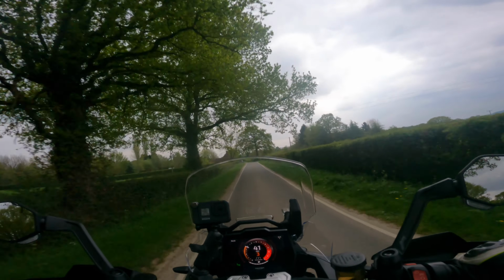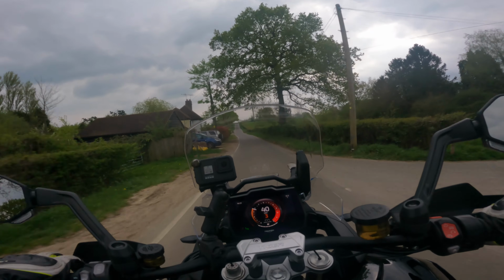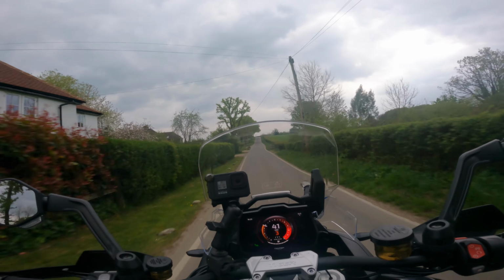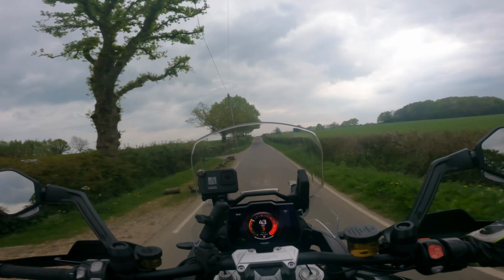Yeah, this new version is some massive amount lighter than the previous version. I think this is 240 kilograms wet. For the entry level ones, this can be a lot more than that, but still a lot lighter than the outgoing Tiger 1200, which was a bit of a lardy boy or girl. I don't really apply genders to vehicles because I think that's weird, and anyone who calls a motorbike he or she should probably be in prison.